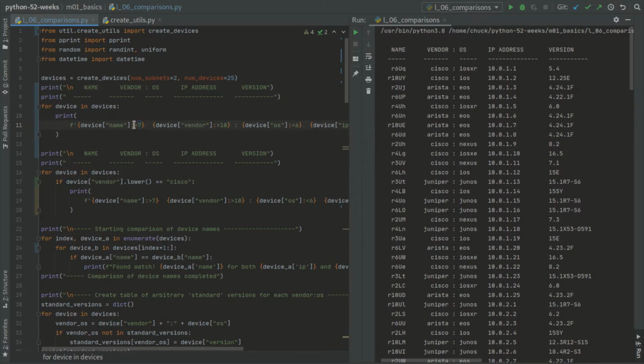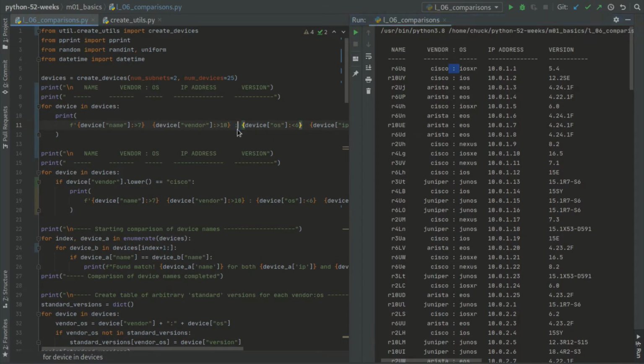That's the 7. And then this little greater than sign is actually, it's not doing a comparison. It's just shorthand for saying, please right justify this. For vendor, that's right justified. Here's some actual text that's getting printed out. Space, colon, space. If we look at the output here, you can see space, colon, space between the vendor and the operating system.